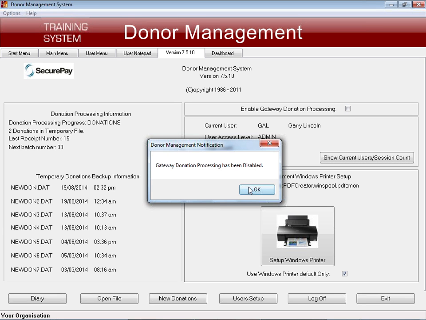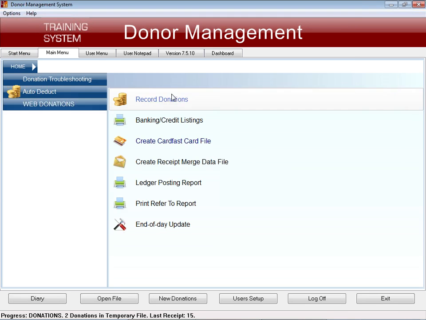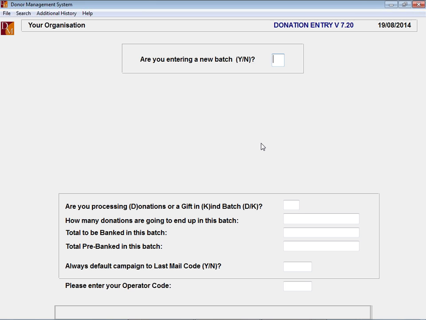If I turn that off, I'm going to get a message to indicate that I've now disabled the gateway, and if I go into Process, I still get here, but I can say no, don't enable the gateway, and then I can do a batch of normal reversals to fix up something like a ledger code that's wrong or a campaign that's wrong, anything like that.